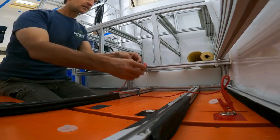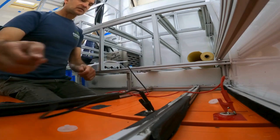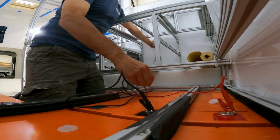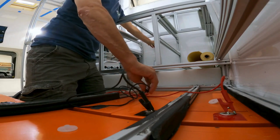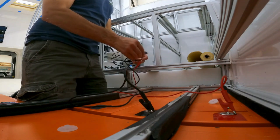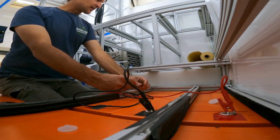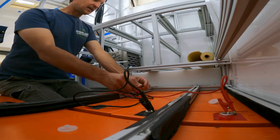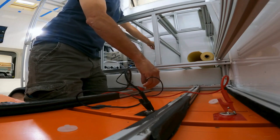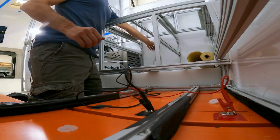Trying to make sure I'm doing this safely — not going to short something here. I've got the leads ready. As soon as I clip this it should start moving. It moved and then stopped — that's probably reverse polarity. All I need to do is reverse positive and negative and it'll go the other way. Let's hope I'm right. And I am right — not breaking any linear actuator.